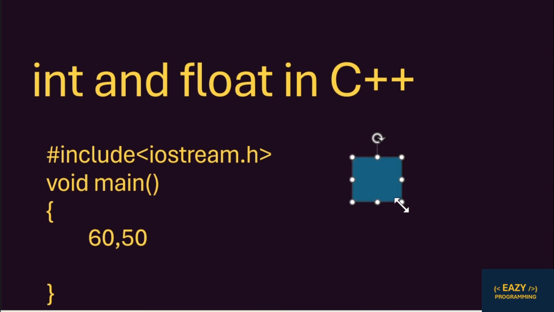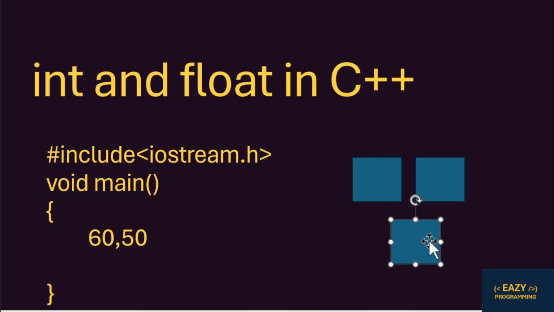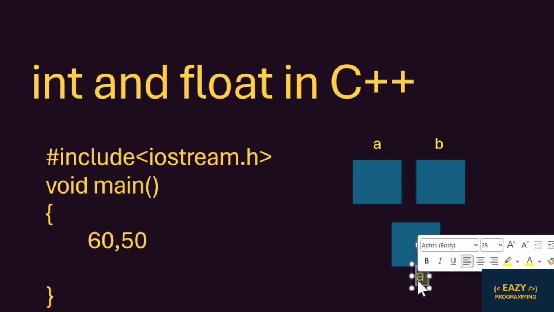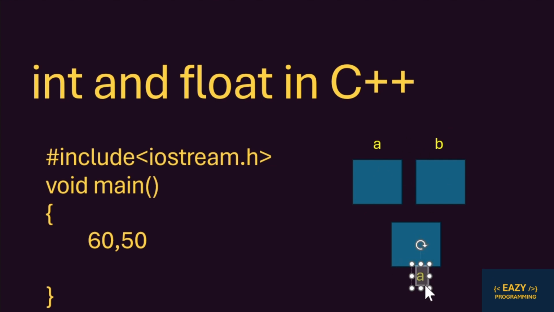There are memory blocks in the storage. So I will define three memory blocks, 1, 2 and 3, and I will name the first memory block A. And then I want another memory block. The second memory block I have named B, and this third memory block I have named C. Now we have three memory storages A, B and C.